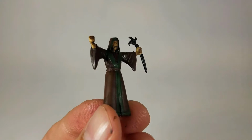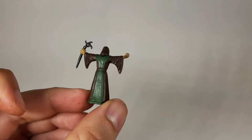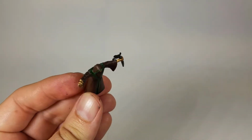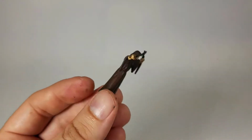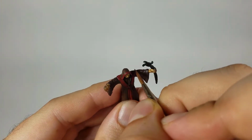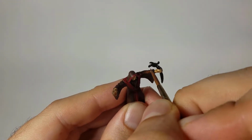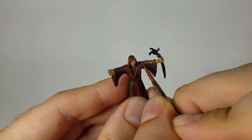And so here is one of the other characters, and you can see I've come through, and now there's sort of black or real dark lines through it rather than the entire thing shaded. And I didn't focus too much under the arms. I want that to remain dark. So now I've come back and done about a 50-50 blend of the flat brown and the Umbral Umber, and this I'm actually going to use as a highlight. So this is going to get just the raised portions.